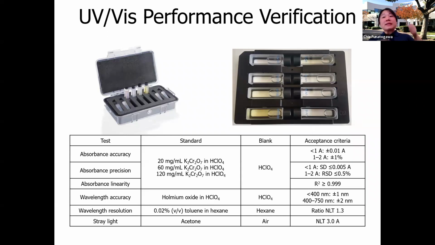Essentially, these sealed cuvettes will fit into this custom metal frame, which you can see in the image on the right. These tests meet the US Pharmacopoeia and European Pharmacopoeia guidelines for UV-Vis spectrophotometers, and really ensure the suitability of UV-Vis performance verification tests on the Lunatic and the Stunner. This is available to all Lunatic and Stunner instruments with version 7 software that were sold after April 21st of this year.